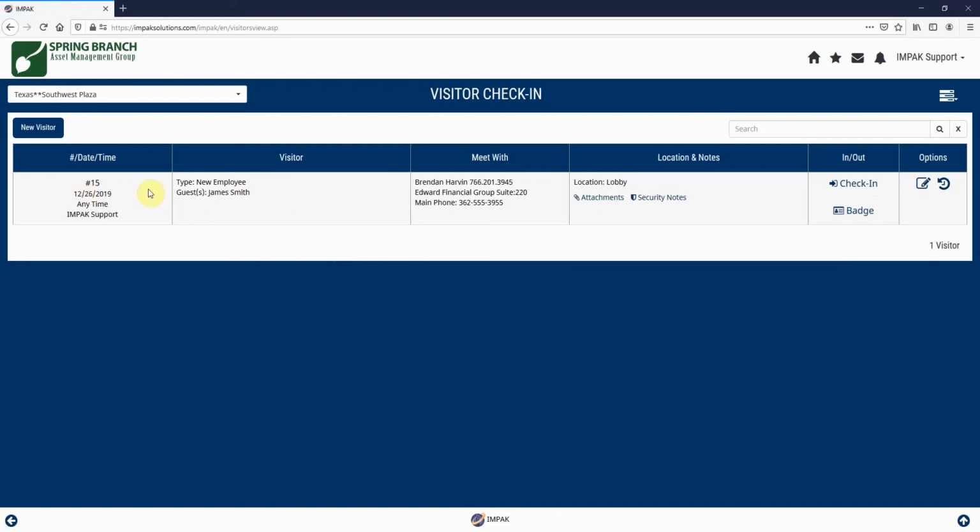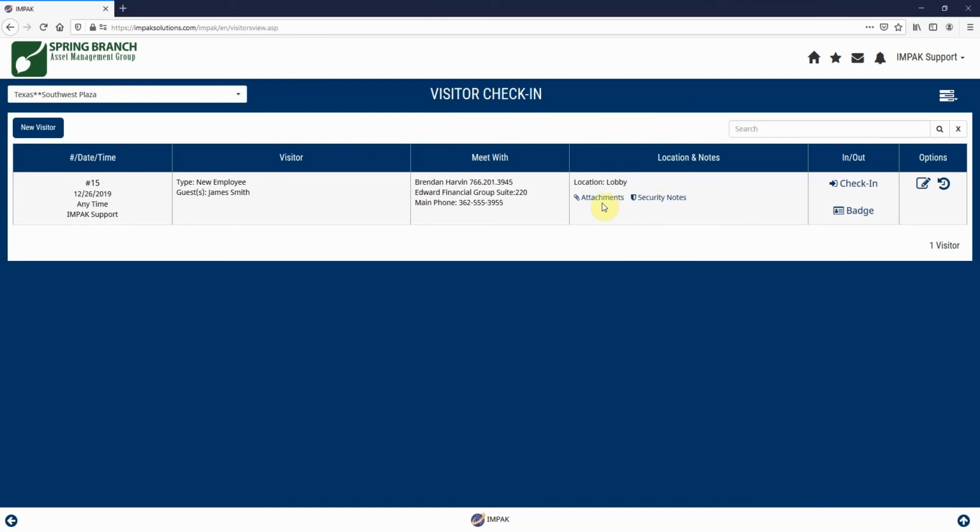So now management can access this, your security guys can access this, technicians, and so they can see on 12/26, new employee is going to be coming in for the Edward Financial Group, and they're going to be meeting in the lobby.